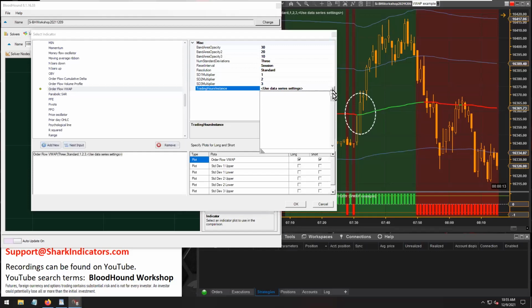So, look at that. That is not showing up correctly. So we'll have to see what's going on there. I guess for now, the only trading hour session that can be used with BloodHound is just the default property there, which is use data series settings.